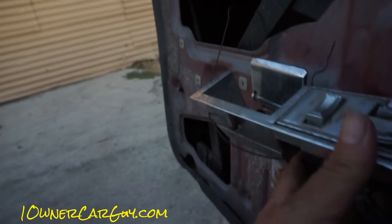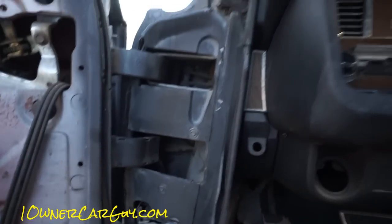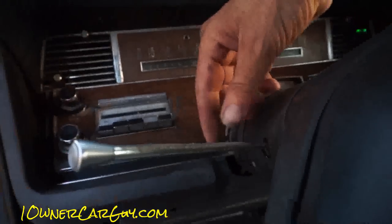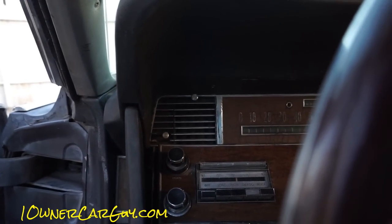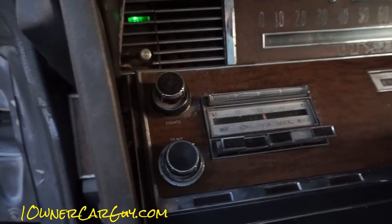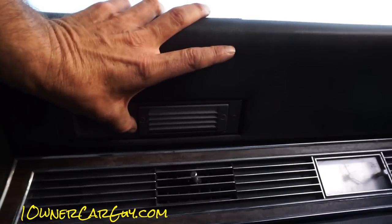Now the door panel is missing, so this will all tie into that. It's clean. It's non-rusty in the seams and everything. It's a California non-rusty car. And even the little things in there for the blinkers blink on it. This stick, actually, likes to fall down. And then the blinker goes on. This little light even works.